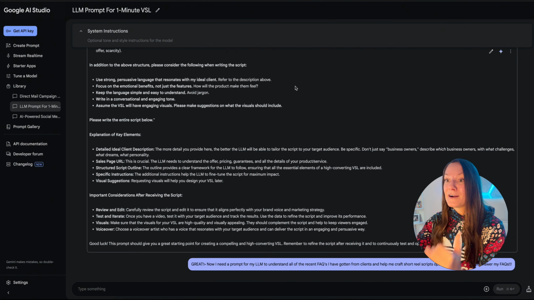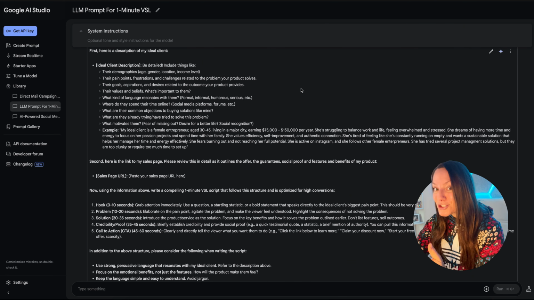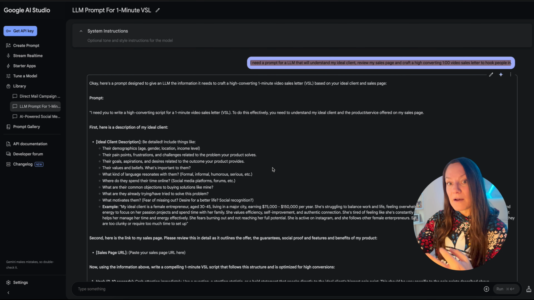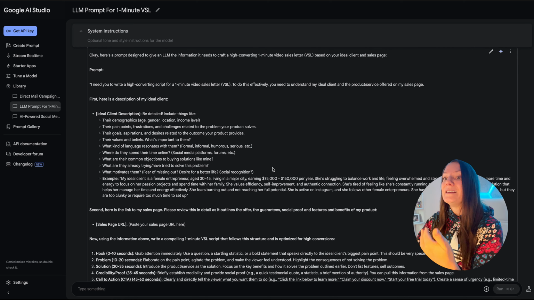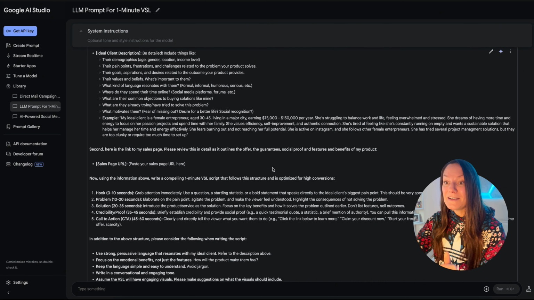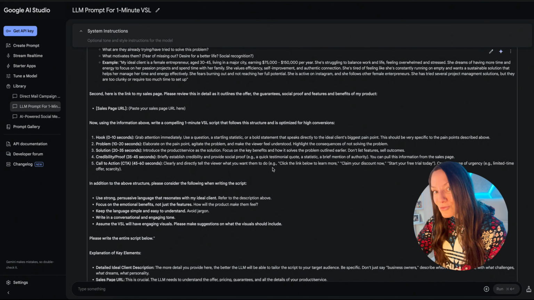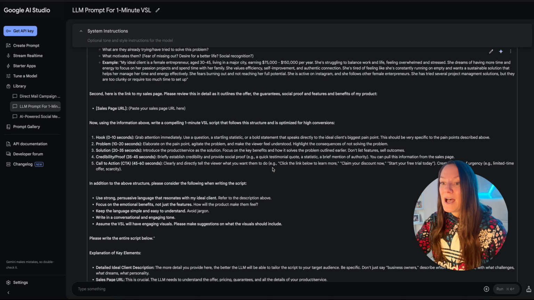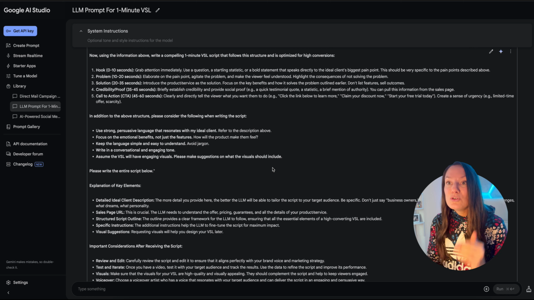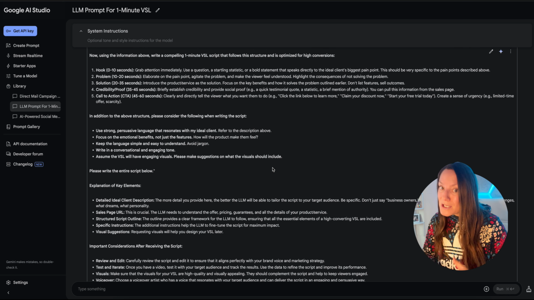If you scroll down here, this is what an actual well-engineered prompt should and could look like. I'm also going to have to input some of the information regarding my ideal client, but it gives you the framework for a prompt that is going to crush it every time. So this secret weapon is amazing. Google AI Studio. Again, it's aistudio.google.com. Be sure to check it out.